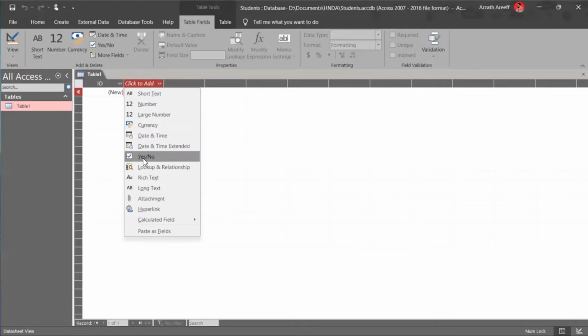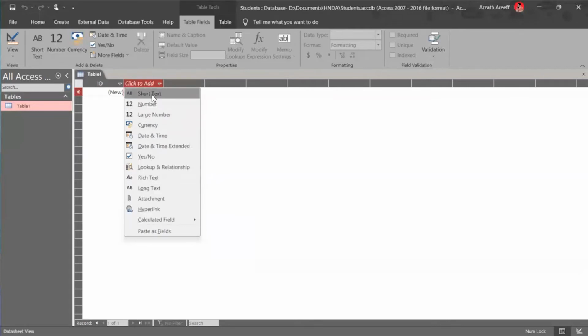Then yes or no. Then lookup and relationship. This one we will discuss in future classes. Then rich text, long text, attachment, hyperlinks, calculated fields. These things we will learn in upcoming classes.